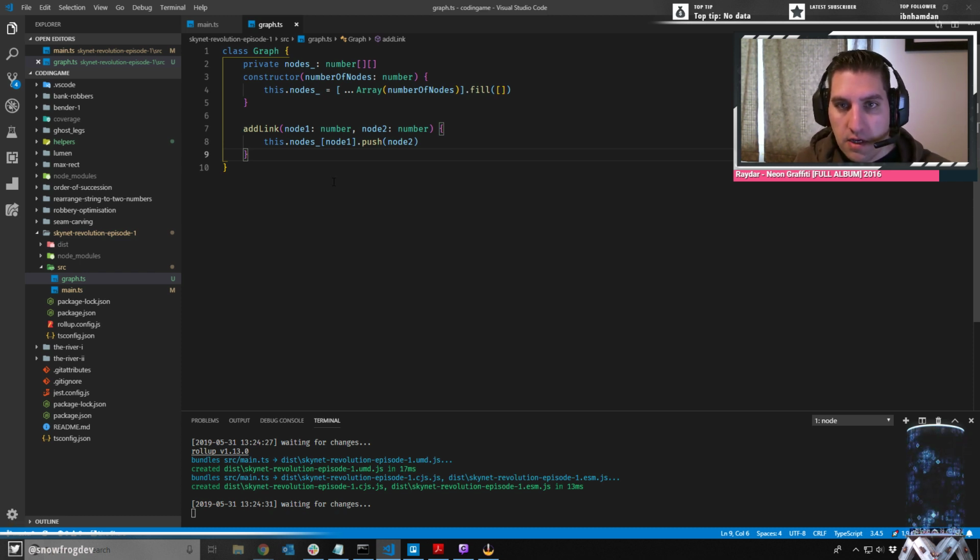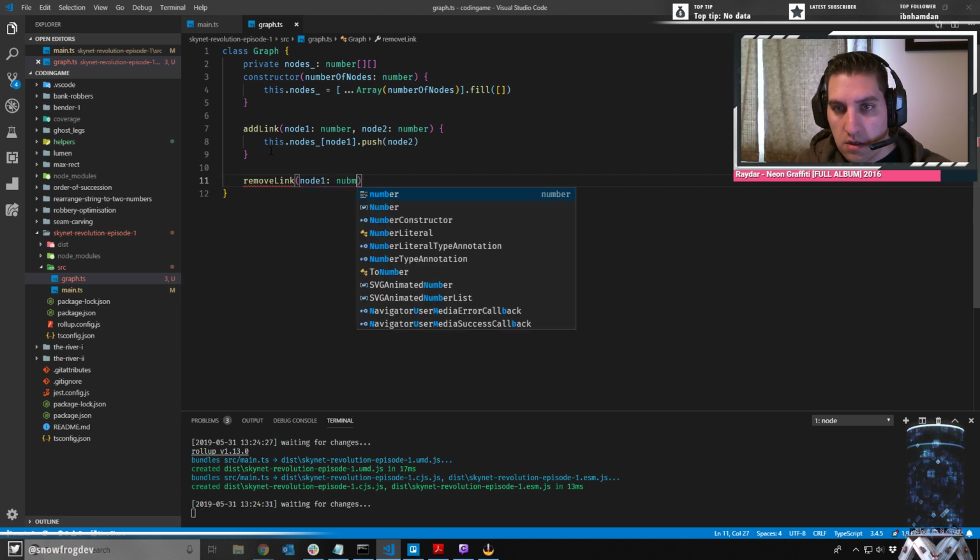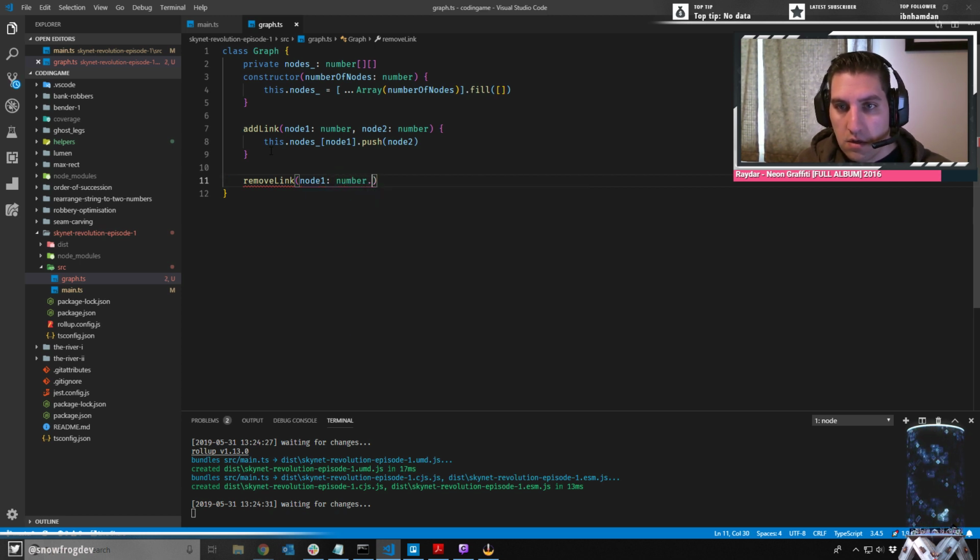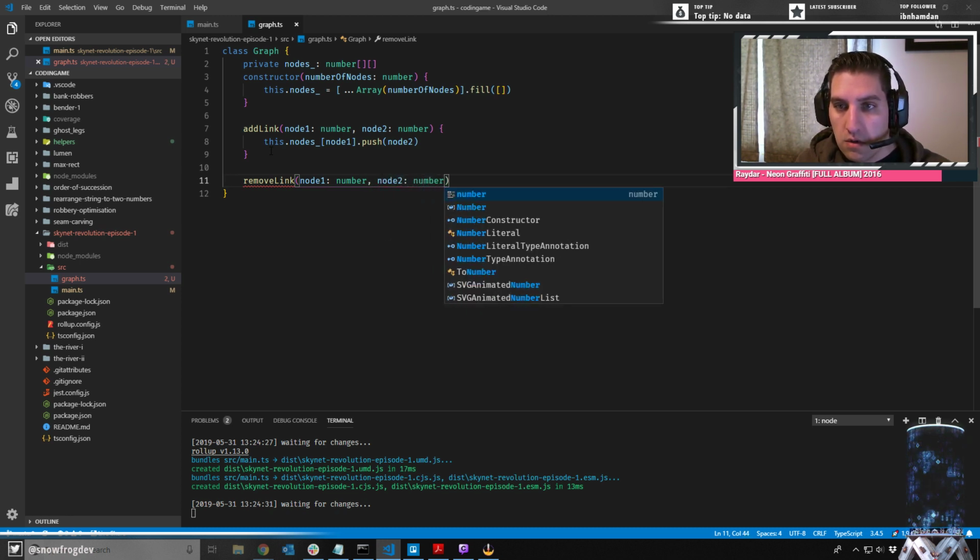We're going to need a way to remove links. So remove link, node 1 number, node 2 number.